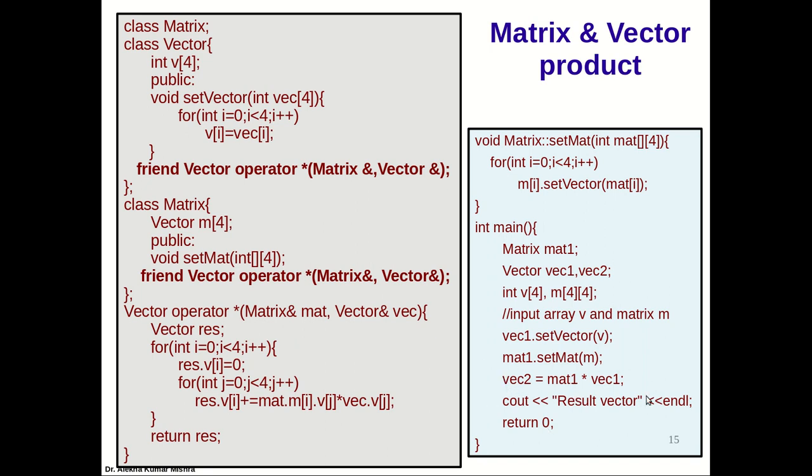Okay, we call it in this way. It is not a complete example, just to demonstrate that for a case where two objects are of different type, we use the friend function like this. Here you see that one is of type matrix, another is of vector type. So you can do the relevant, meaningful operation on any two kinds of operands, and we can define the corresponding operator function to overload that particular operator.